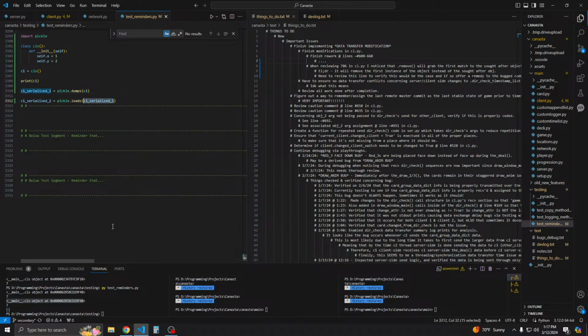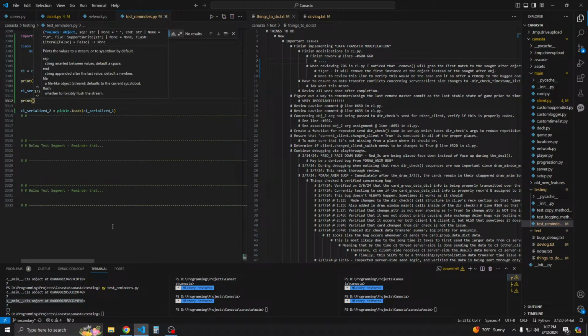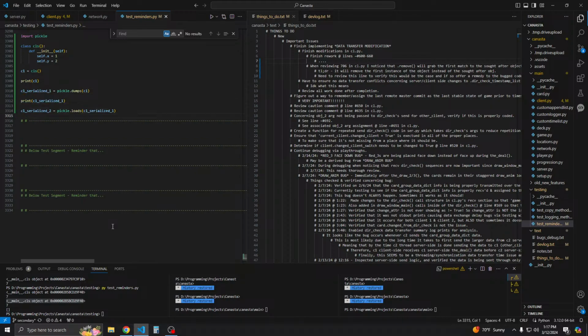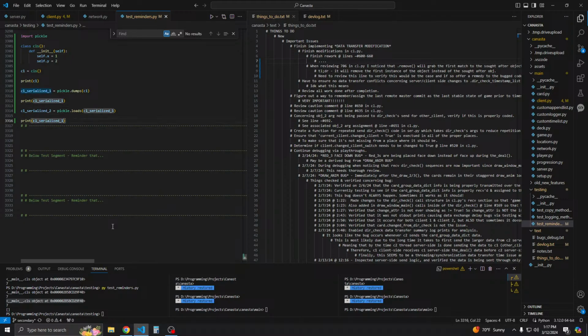Then we're going to grab serialized C1 and unserialize it using loads and assign that to C serialized 2. And I want to see what each object is as far as its memory index, memory ID, or whatever you want to call that. I don't know the word for it. So this will be C serialized 2.